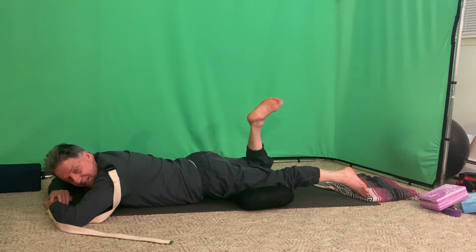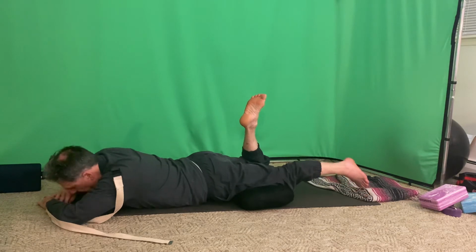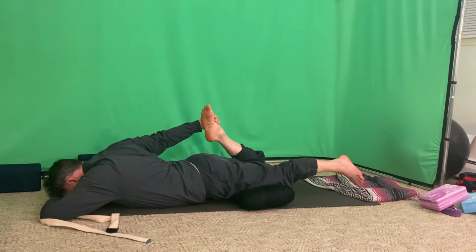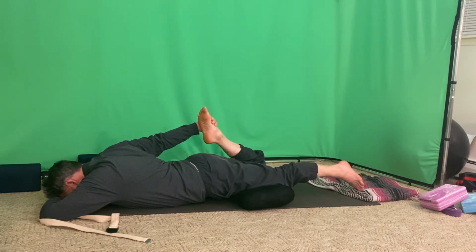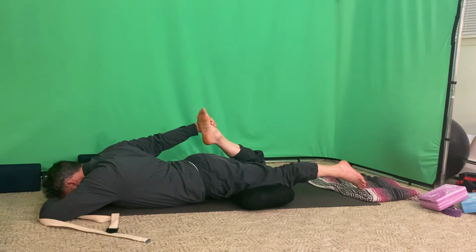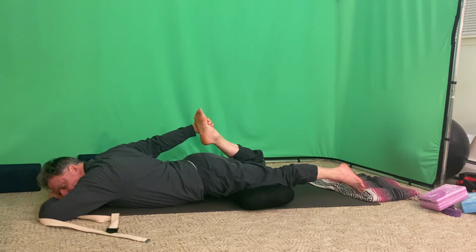So bend the right knee and capture the right foot with your strap or your hand. So you reach back, resting the forehead on that front hand. Look for delicious discomfort, strap or hand.